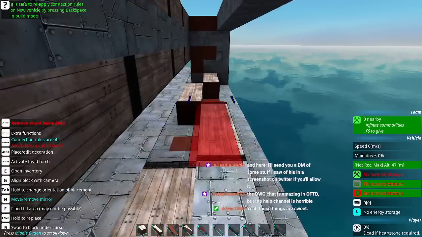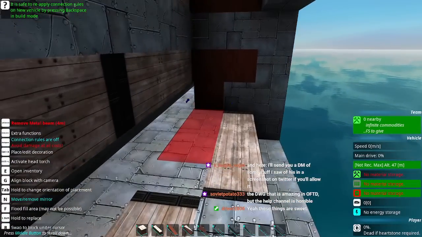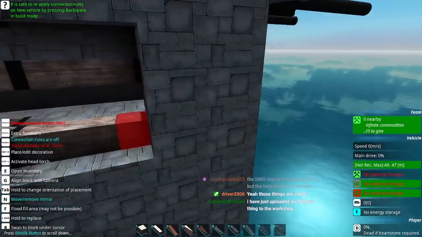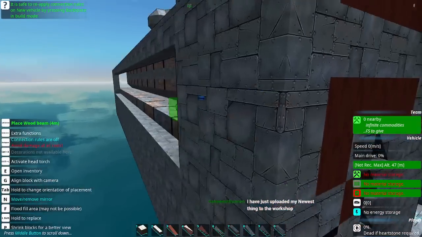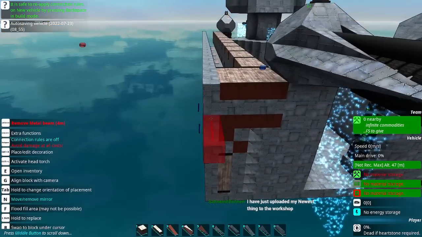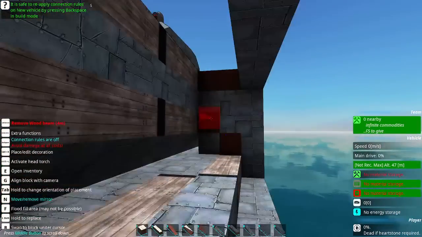I'm just sitting here using blocks. Just sitting here having a play, you know? Oh, crap. I did that wrong, didn't I? Yes, I did. Not to worry, we have the power. We can do this stuff. There we go.